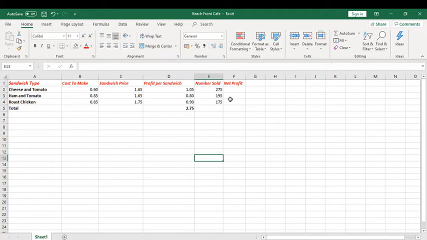By now you might be getting the idea that although Excel is really good, you need to be able to tell it what you want to do. So you really need to know a little bit about maths in order to put the right formulas in. So let's have a go.